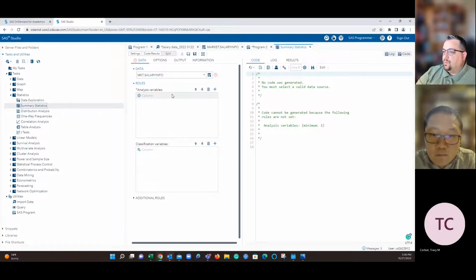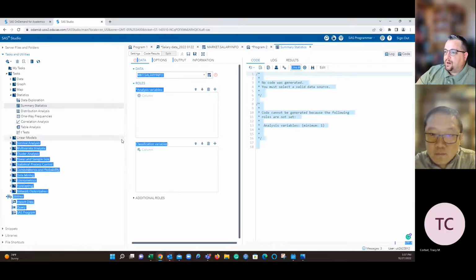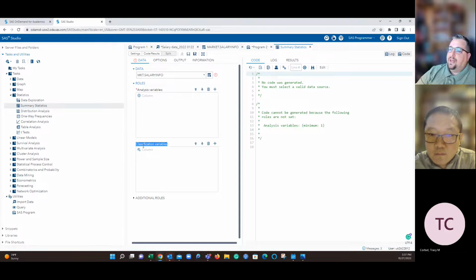Okay. So with the salary info, one of the things it asks you is to look at a couple of things. One is just look at the overall view of a certain variable by itself. That's the analysis variable. So here's what I mean. Your classification variable is what you're trying to understand against the analysis variable. The analysis variable is kind of like your core variable that you're trying to understand different views of. So let's say it was age, right? Well, I want to know how income and age correlate with each other, or how does the country of origin match up with age, right? So your classification variables are the variables you're trying to measure up against a foundational variable, which is your analysis variable.